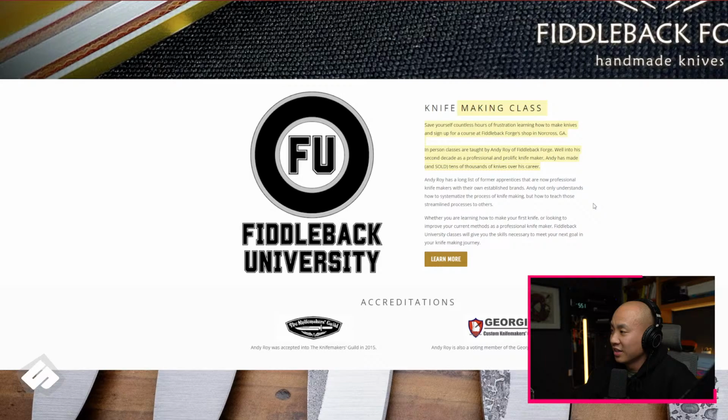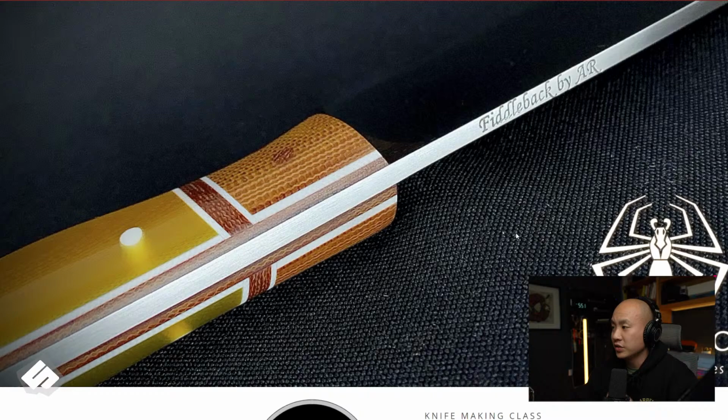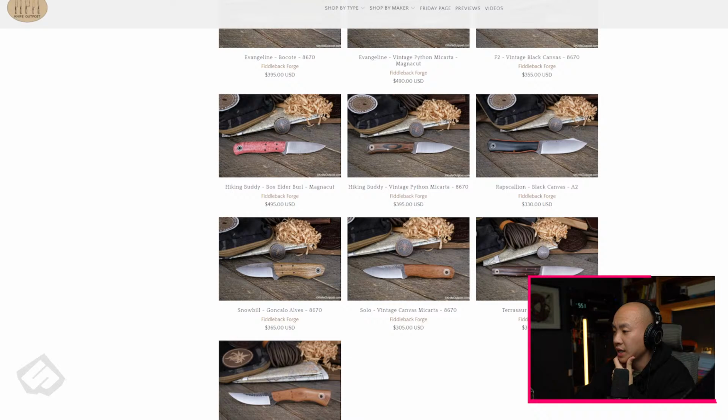So is this like a B2B? Like they teach enthusiasts how to make knives so they could sell their own knives, or it's like one offering and then they sell their own knives. New knives weekly. So I guess they sell stuff on knifeoutpost.com. Whoa, that's intense. Got some fixed blade knives. Oh, that's all they do.